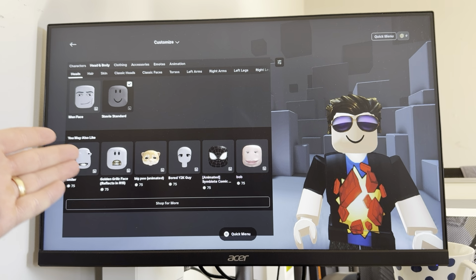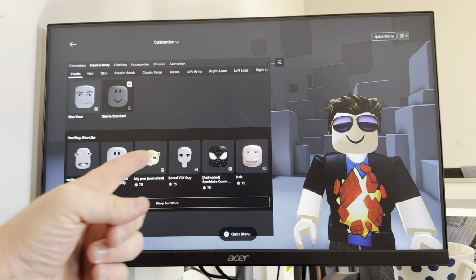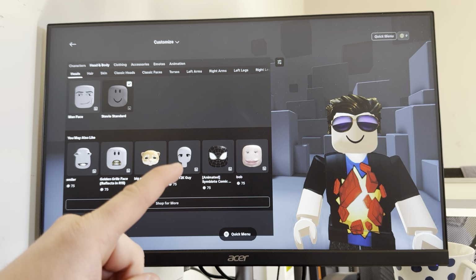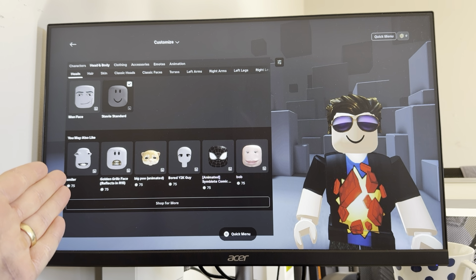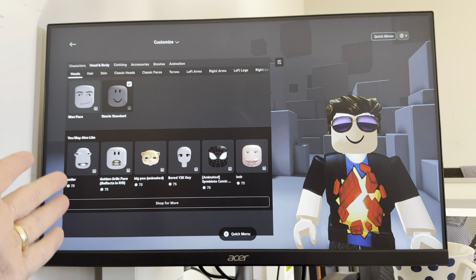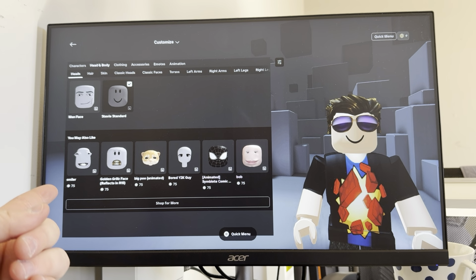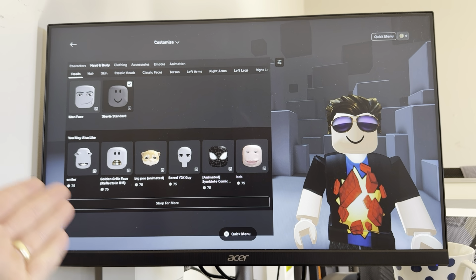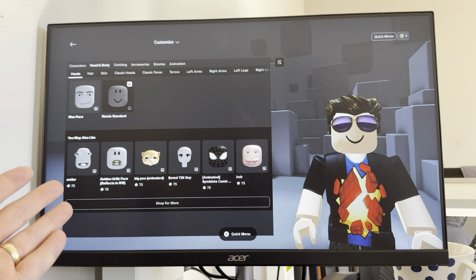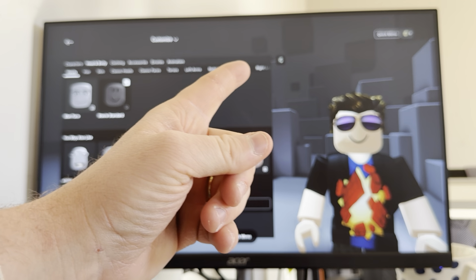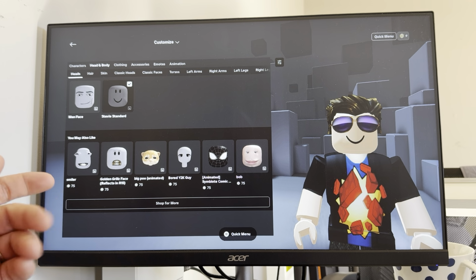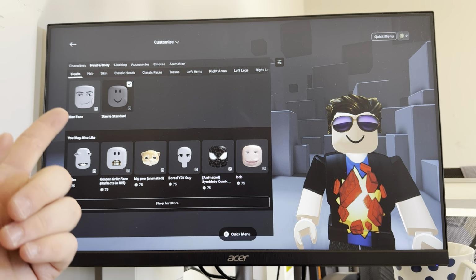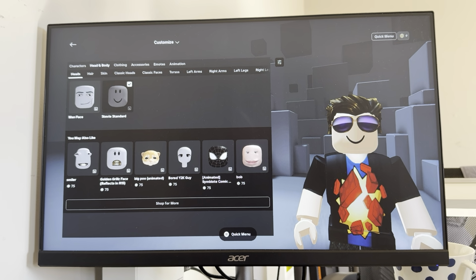Here you have a couple different heads. Again, there are some purchase selections that you have to buy in store with your Robux. If you need more Robux, go and watch the previous video on my channel where I walk through how to purchase Robux. But if you have those, you are able to purchase different skins and faces and stuff like that in this customization screen. That's the same for all of these across the board, so I'm not going to go through that every time, but there are options available for purchase under each one of these. So it's pretty self-explanatory.